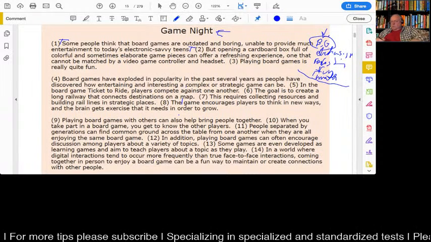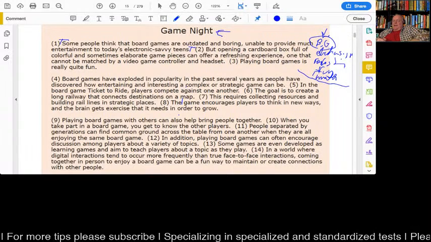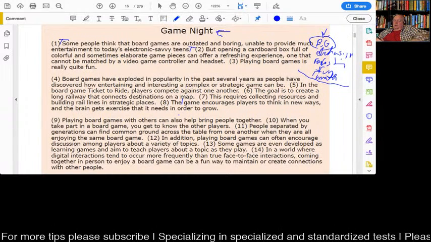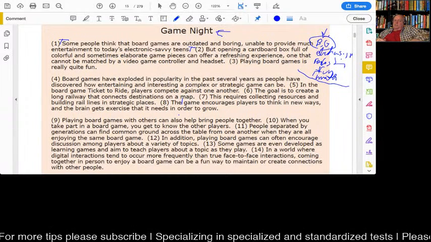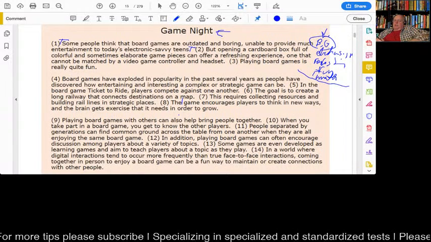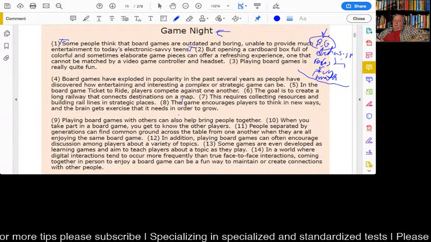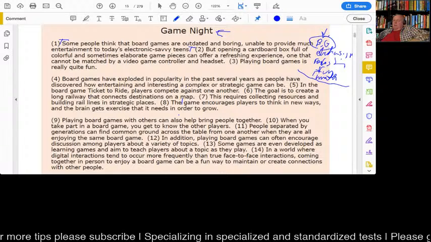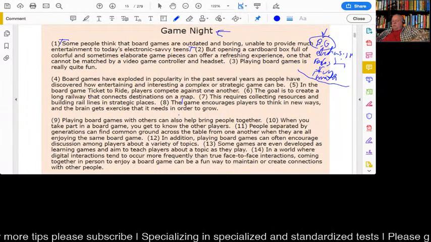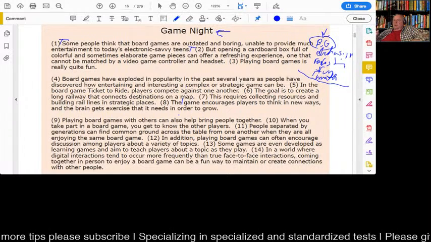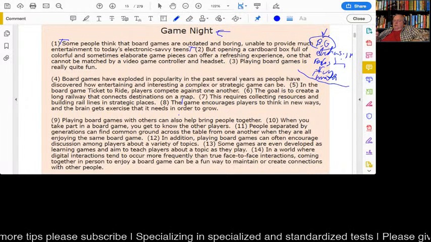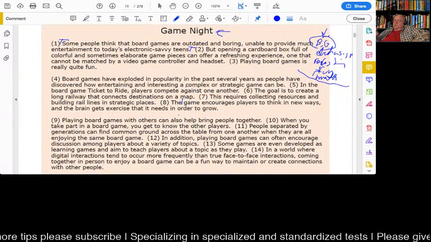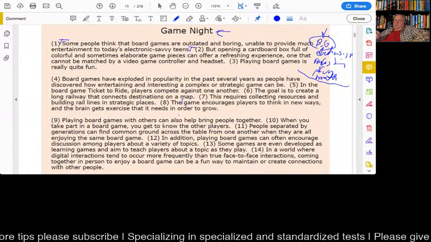So the first thing we're doing is we're forcing ourselves to acknowledge what this paragraph even said. And by writing it over here, you're almost running through the paragraph a second time. In a way, you're giving it like a 1.25 read, by writing some of your notes out explicitly here in your own handwriting. I didn't write sentences over here. I didn't write a paragraph. I didn't write an interpretation. I just pulled out some of the more significant words. And I can go back to the side now and just read that: board games, alternate to electronic, they're refreshing, they're fun, and they're not matched by video games. Okay?